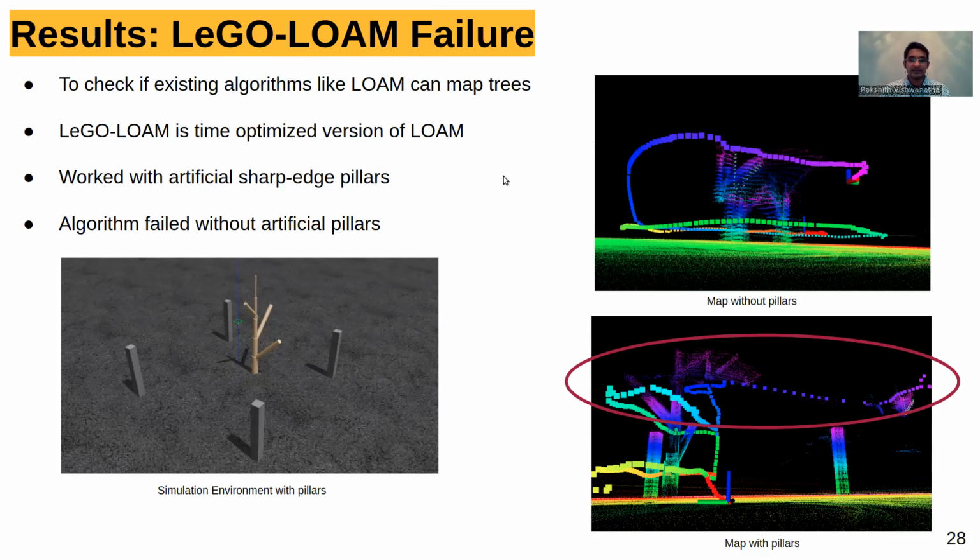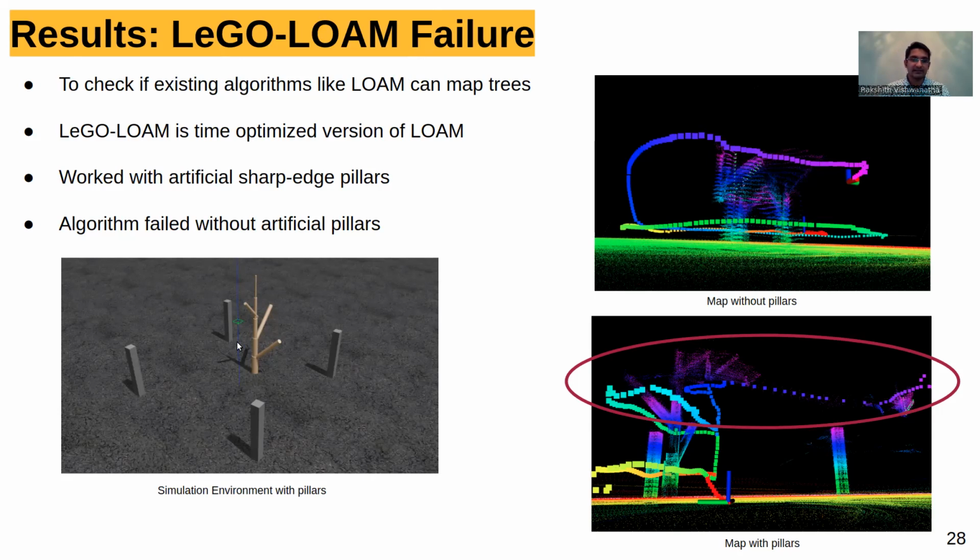And this, similar to LOAM, relied on the existence of a flat surface and sharp edges in the environment. So when I had just the simulation tree present in the environment, without these 4 pillars, and the drone flying around it, we obtained a scan as seen in the top right image. And we can see that the scan is highly drifted, and it's not been accumulated or integrated correctly. We can sort of identify each of the branches and trunk sections, but there's a lot of drift within the scan. So mapping was not successful using LeGO-LOAM.